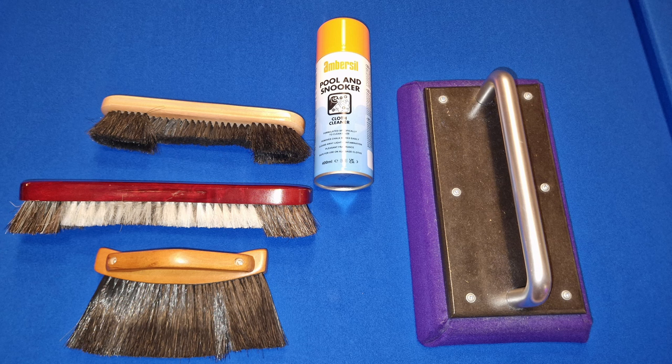The cushion brush allows you to get right in underneath the cushions where the dirt builds up after you keep pushing it down the table when brushing with the nap. I also have a napping block, which is very useful — it means I don't need to iron my table at any point. And I have my Amosil cleaner, which smells absolutely lush, gives a lovely sheen, keeps the table running quickly, and is also your first defence if the table ever gets stained.